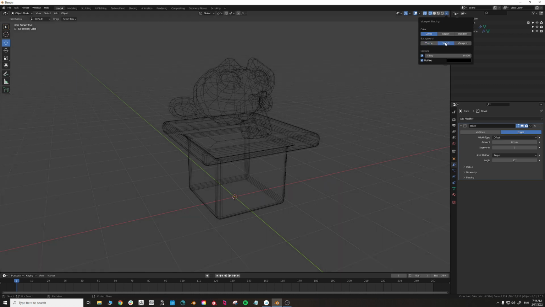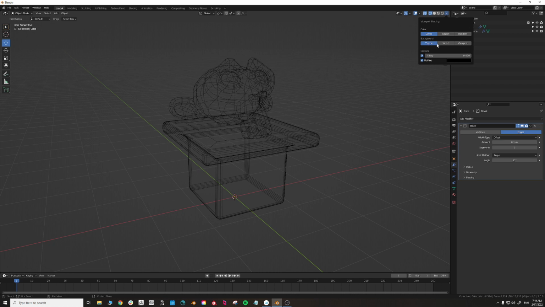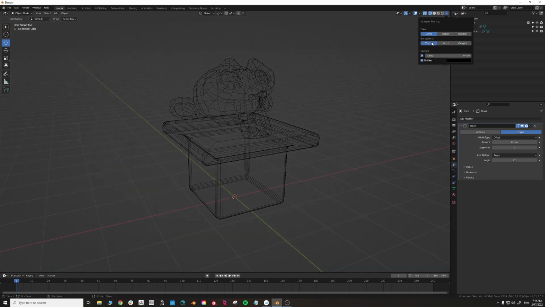You can toggle through this whichever way you like. For example, here you can change the viewport settings and whatnot. But basically these are the settings for the wireframe.